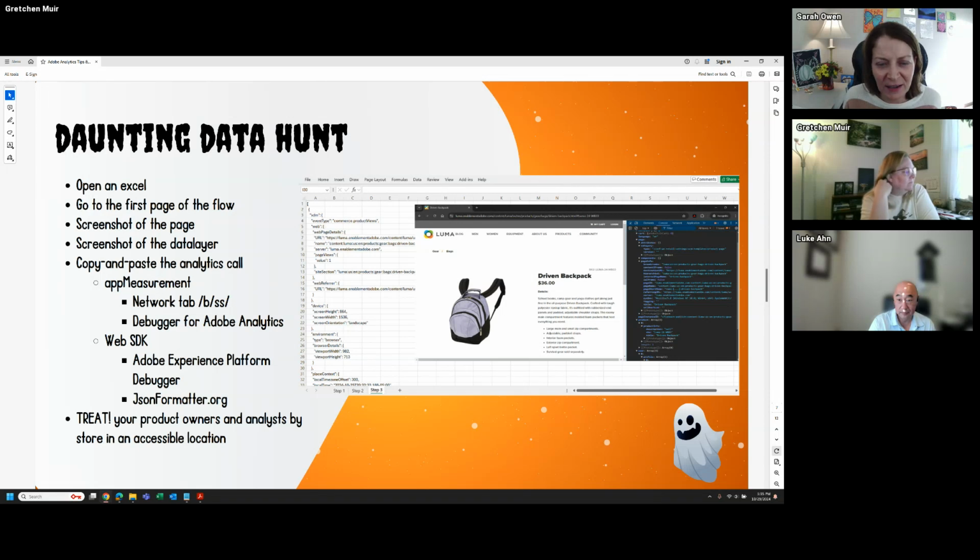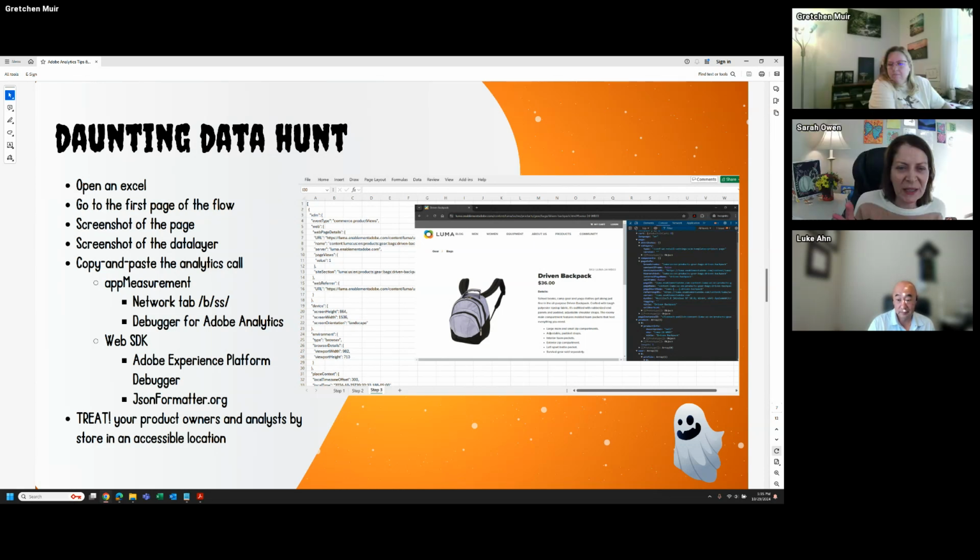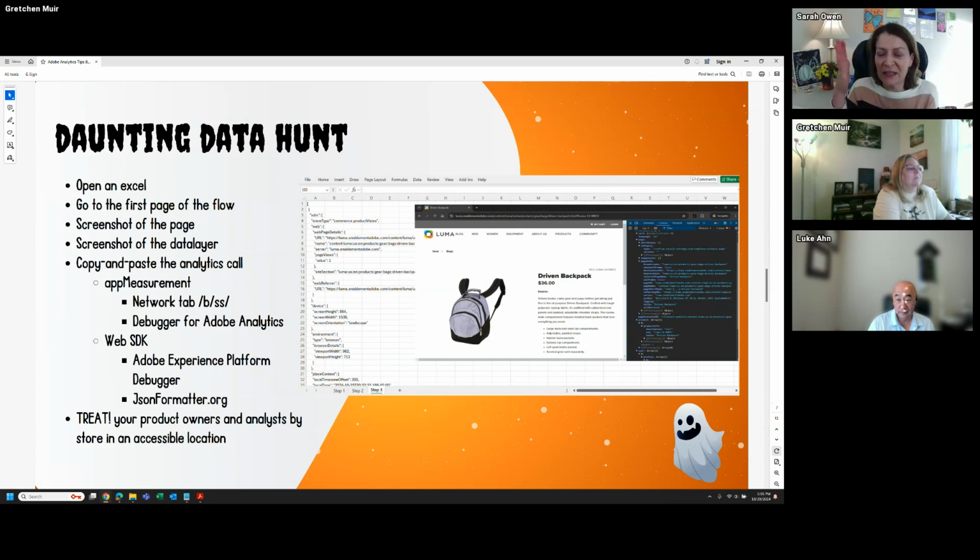And here, now I'm busted because I was in incognito when I took this photo. So that's why it looks like I'm in dark mode. But it's the data layer. And this is the Luma data site that Adobe always uses. So you can go to this Luma site, see their data layer, do any of the tutorials, especially with CJA and AEP implementations. They use this site a lot for that. But then you see the site, you see the data layer, and then also get your analytics call in there.